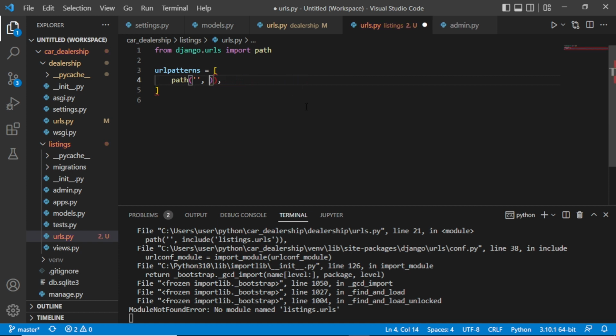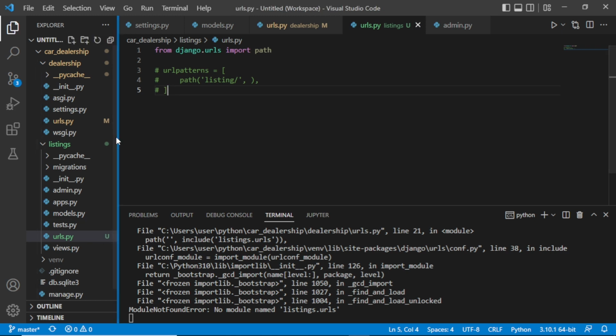So for example, we're going to have the listing. Of course we just need to have a blank here, because we don't need to go further. But for now, let us just comment this. So if we go to /create, we should access our create, or listing, we should access our particular listing. But before doing this, let us just comment this, and then we'll come back to this later.